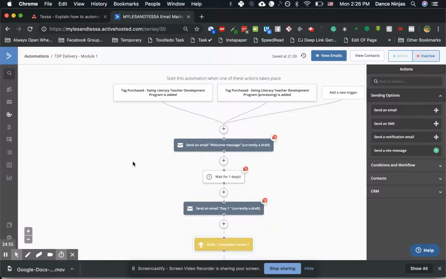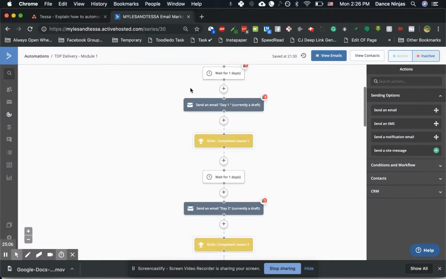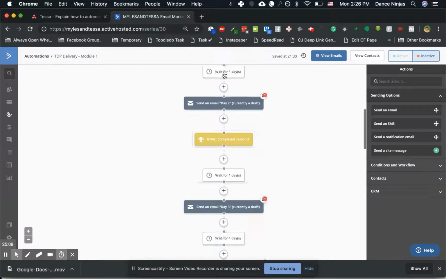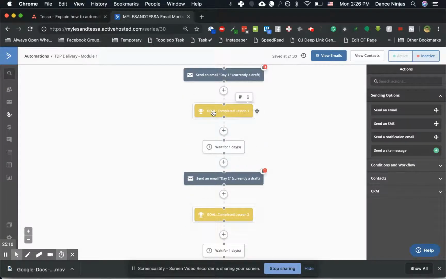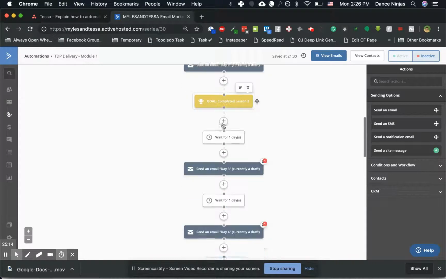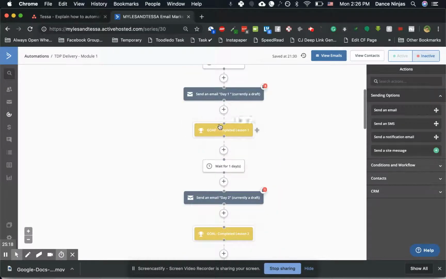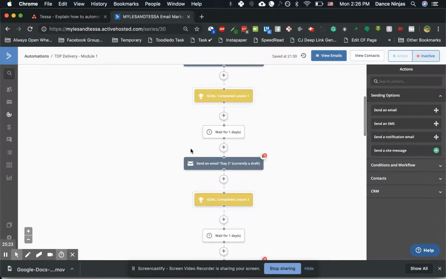Go ahead and complete this, right? Fill out any more tags that you feel are needed here, or delete this tag if you don't think it's needed. Write the emails, create the waits, create the goals in each of these sections, and put in the correct URLs for each goal. Add more goals if you like that idea, or delete them if you don't want to deal with goals in between for some reason. Although I do think this is a good idea.